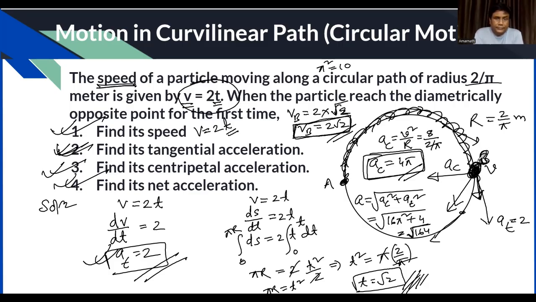Remember, the unique point is that speed is distance by time. And this is distance, 0 to 1, 2, 3, 4, 5, 6 like that, so pi r, pi r, pi r. You know that half of the circumference is pi r because complete is 2 pi r. So that is why you are integrating from 0 to pi r, 0 to t. When it was here, distance is also 0, time is also 0. When it starts moving, here time is t and distance is pi r. They are corresponding.